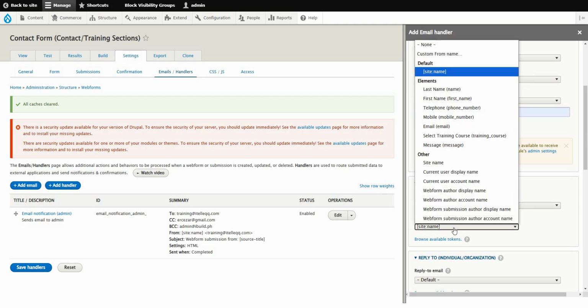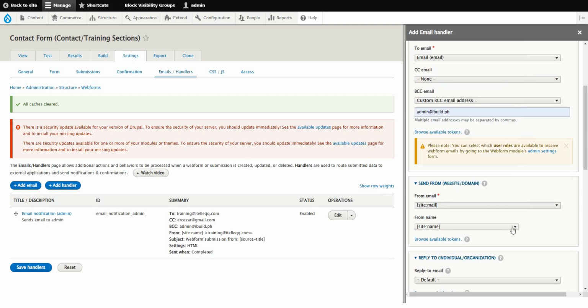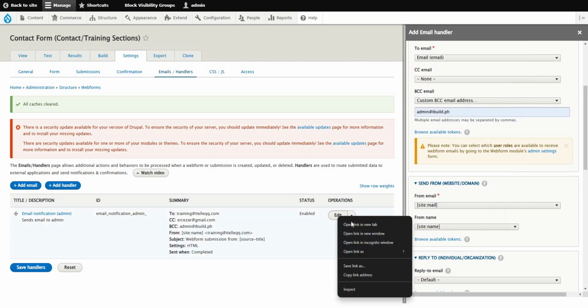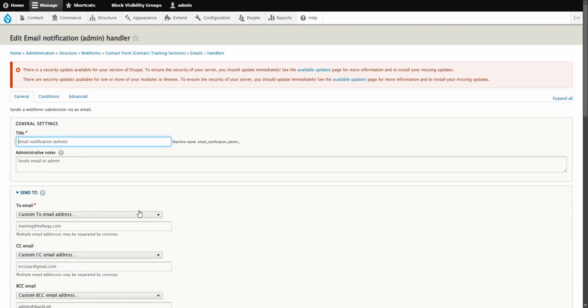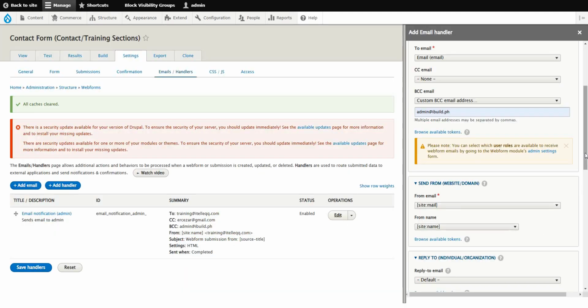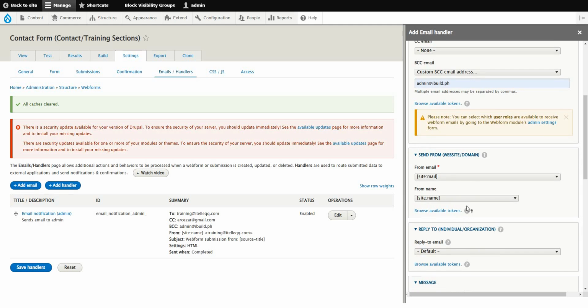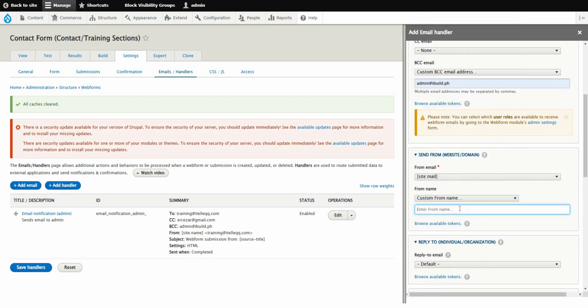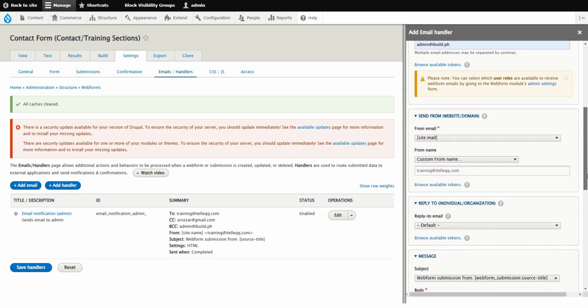And from the site name, this time we need to put in the client's email, because we want the user to see that it's coming from the client or from the website.